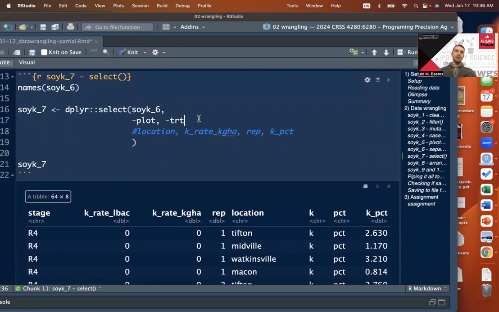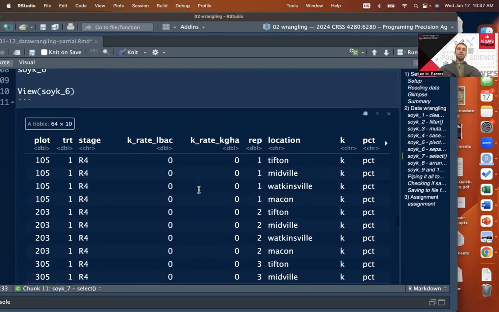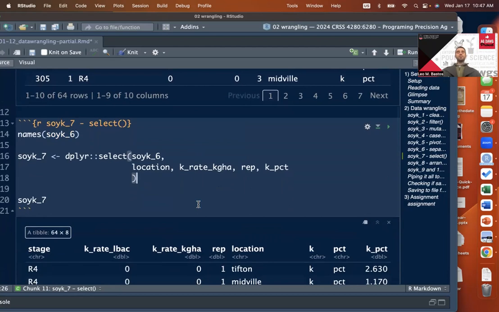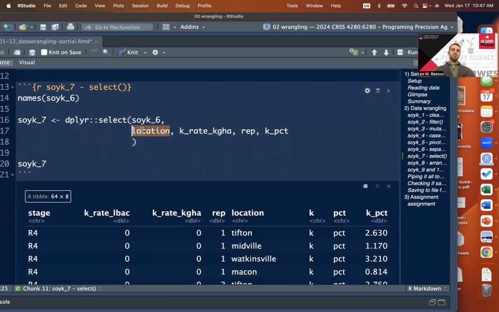So that's how you would say, I do not want these columns, but I do want everything else, as opposed to saying what you want. Yeah, that was a good question. And really, this select function has many helper functions as well. You could select columns that start with a given character, that end with a given character, or that contain a given character, as we saw with contains KPCT. There are many other things like that that can help you select only the columns you want, using a pattern that those columns have rather than just spelling them out.